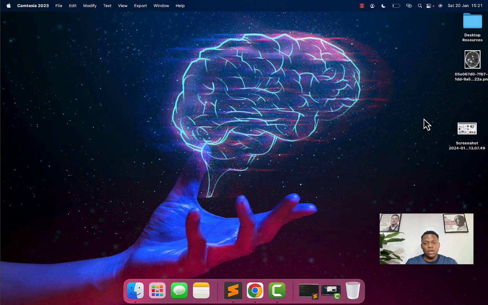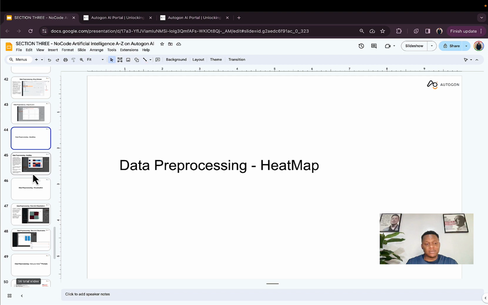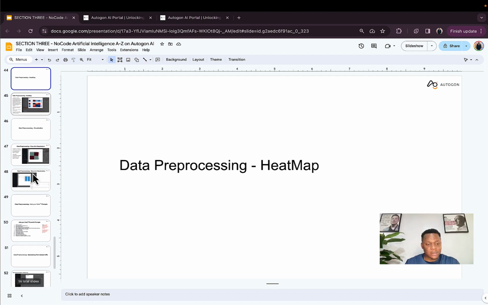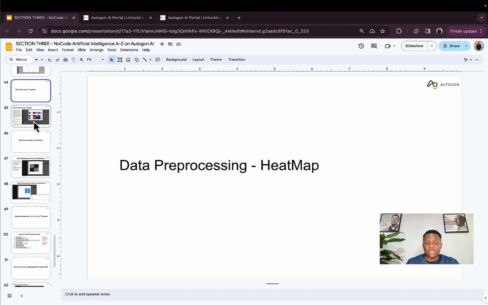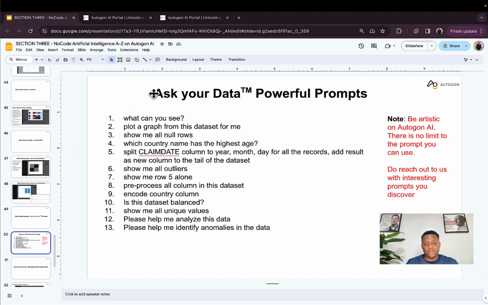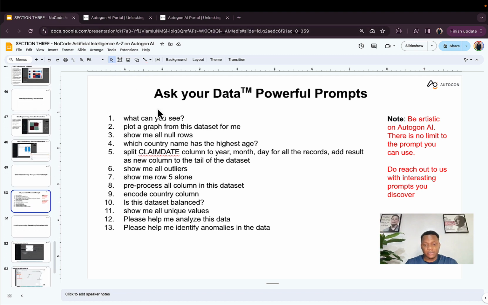One more item we need to look into, and that's heat map. Before we go into generation of visualization, we're going to play with the Autogon Ask Your Data tool.